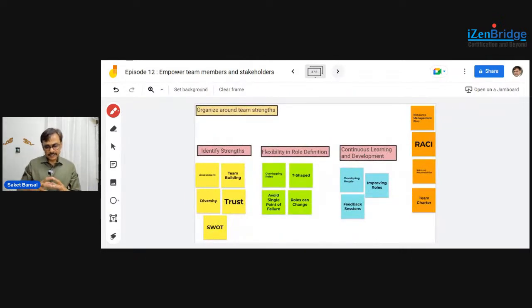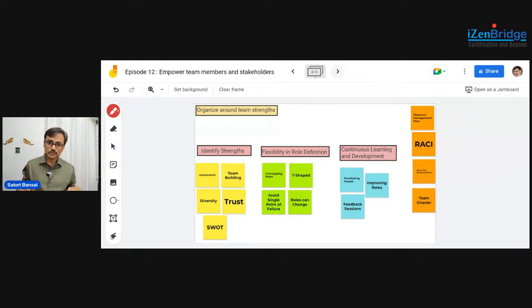So the idea here is this particular quote tells us that we should create an environment where we can maximize the strength of the team, strength of the individual, strength of their collective together, rather than fixing our predefined format, predefined roles and responsibilities, and making them do things which are not as per their strength. So in order to achieve that, the goal of a project manager is I need to make best use of my team strength.